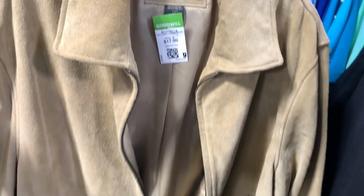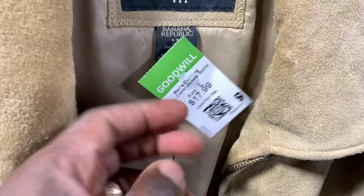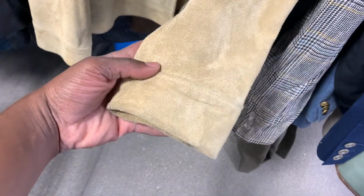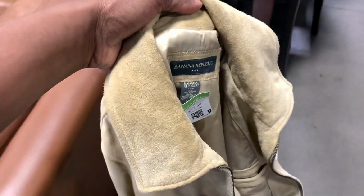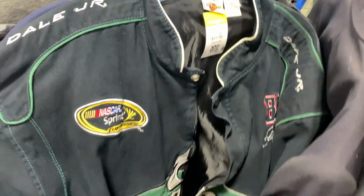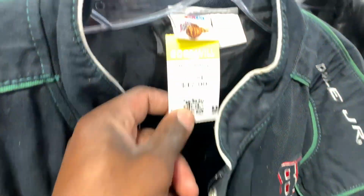So next came across this Banana Republic jacket. Most people would pass this by, but this jacket in particular, I've sold this same one in the past for 100 plus. I've had some that had stains, sold for like 70, 80. This one in particular was really clean, damn near flawless. So definitely gonna have to grab this one up. I'll probably sell this one maybe 100, maybe 110. It might sit for a while because, of course, we're not in the season, but you got to grab these types of jackets up and you can find them for such a good deal.